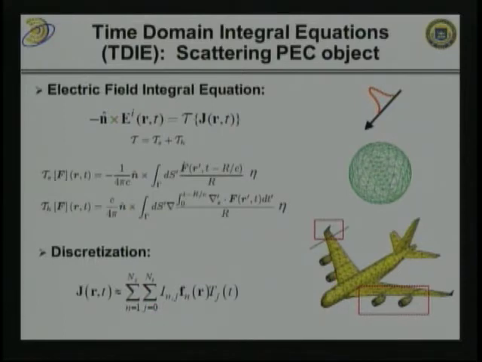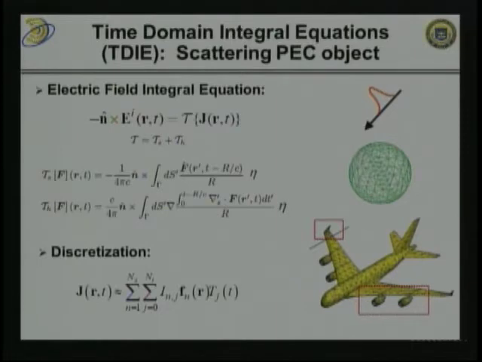Okay, well, tau of J. So tau J gives you the field scattered by the current. Well, it really consists of two components. For the electromagnetic experts amongst you, it consists of a first component, which here I label tau S. That is really the vector potential component, the vector potential due to the current J, and then tau H. That is really nothing but the scalar potential contribution to the field produced by the transient current J. The S here stands for singular. The H here stands for hypersingular. I'll come back to that later.